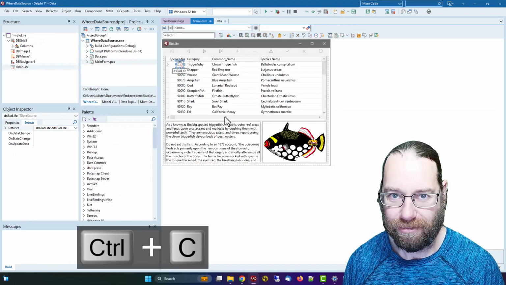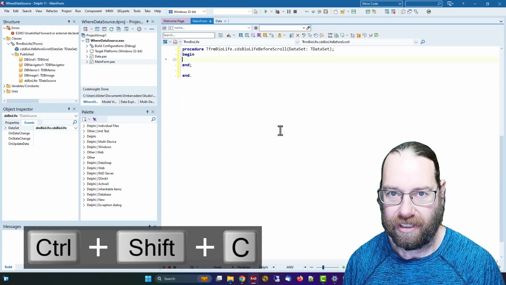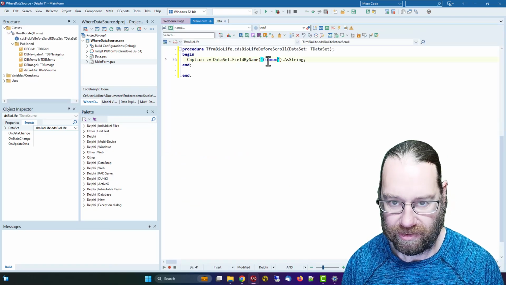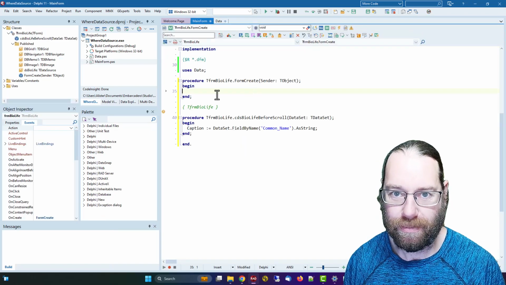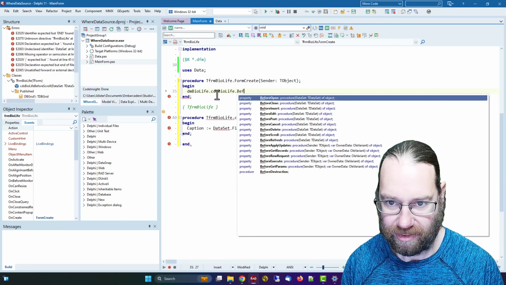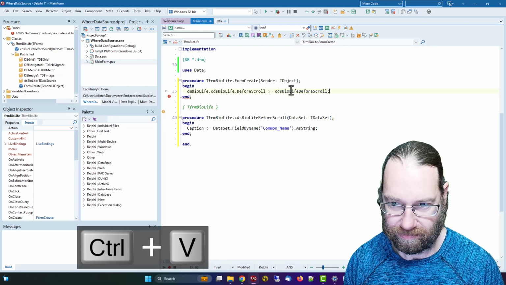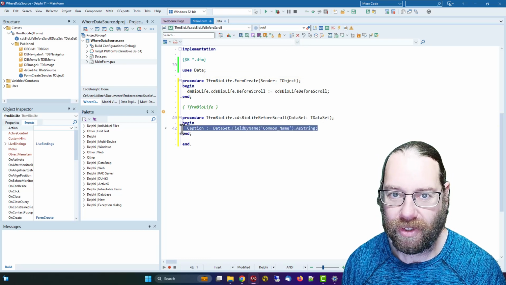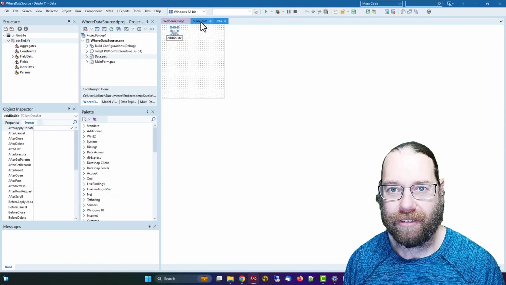I could actually, if I really wanted to, through this event, like so, and the field we can go common underscore name, something like that, and then just in our on create we're going to find a blank area of the form. So dm biolife.cds, assign that. And that'd be one way of, if you needed to access an event on a data set or data source, you could do it that way, and that should work.